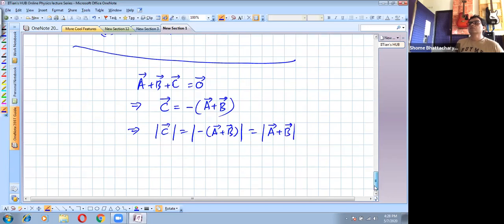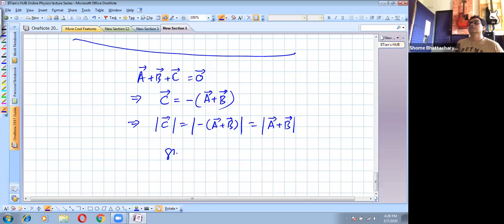Okay. And now you also understand that given magnitude of A is 20 and magnitude of B is 15, you know that the mod of A plus B has a certain condition on it. It has a condition that no matter what the value of theta I take, it cannot be greater than A plus B. So it cannot be greater than 35. And no matter what value of theta I take, it cannot be less than the difference of the two.